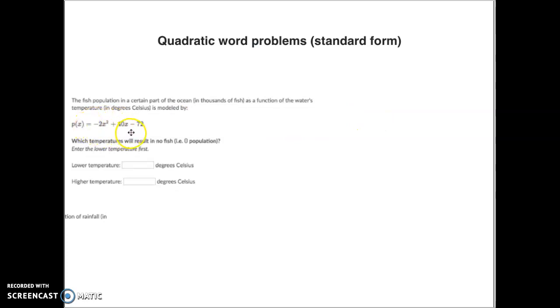I'm going to copy down this equation, but I'm going to make one mathematical adjustment right off the bat. You'll notice I'm starting with x² - 20x + 36, which is different from what they gave us. Take a moment - what did I do? I divided by negative 2. I divided everything by negative 2 right off the bat to get a positive x² to lead off things.